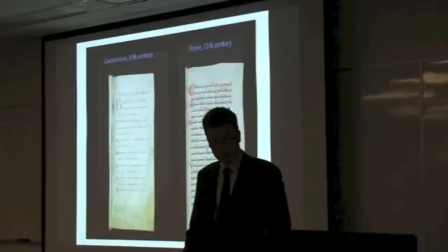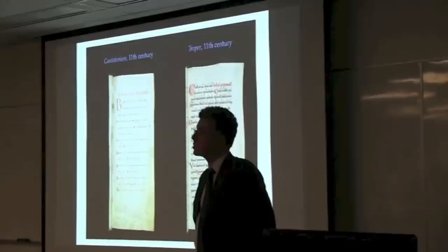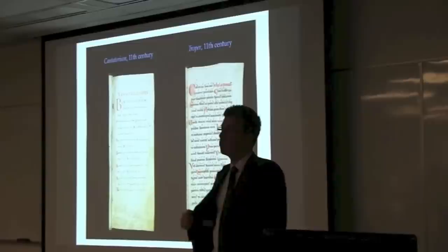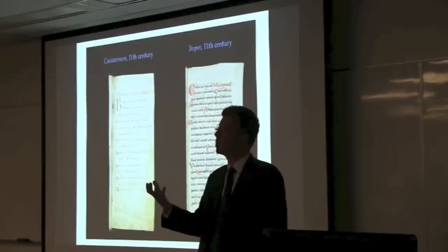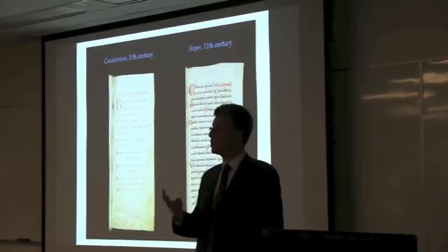Cantatoria and tropers, both used by soloists during the Mass, all the copies from before 1200, dozens of them, are this narrow, breaking with the rules of medieval book production in that they present the text on a page that's too narrow. That's what you see also in the medical manuscript, and actually there's a whole bunch of older medical manuscripts that have a similar narrow page. I don't want to do the whole paper again that I did last week, but it suffices to say that this parallel of handheld is likely also what you should assume for these medical manuscripts. And the reason why this is handheld is twofold, two possible reasons, but I'm going to choose one at the end.